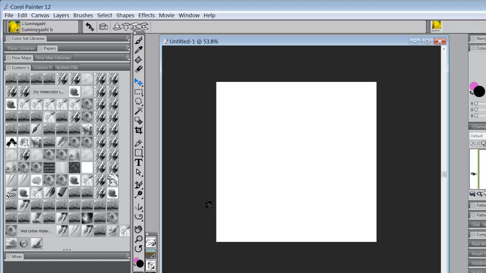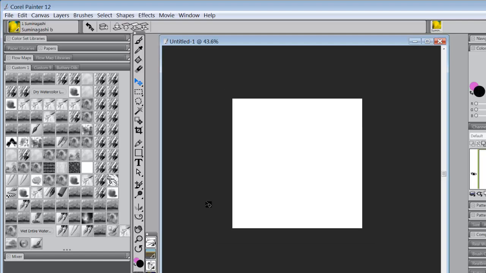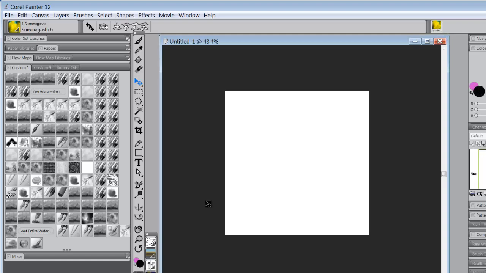Now, of course, we can do that with your touch fingers. And if you enable the touch function inside of Painter, then it will enhance this scrolling of your document, getting it larger, zooming in or zooming out, in other words. It enhances it and makes it a lot smoother. But if you remember, I want to try and work with all of the other gestures, so I'm not going to be concerned about the fact that when I try to change the document size, I get jumps in the increments. Okay?